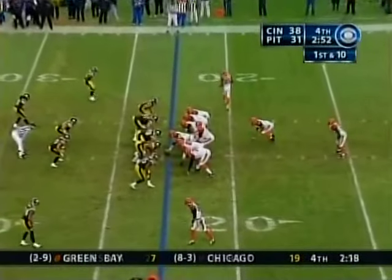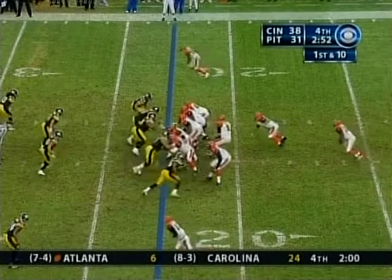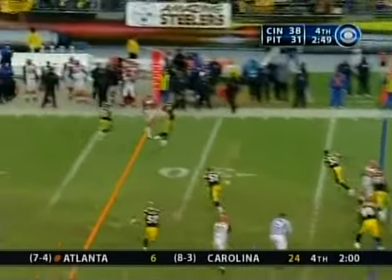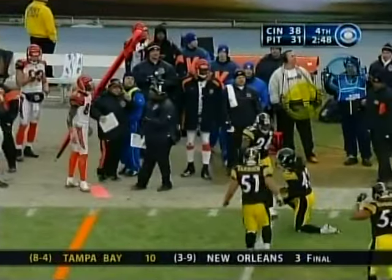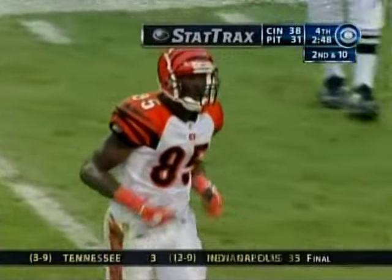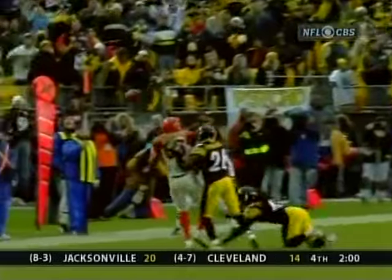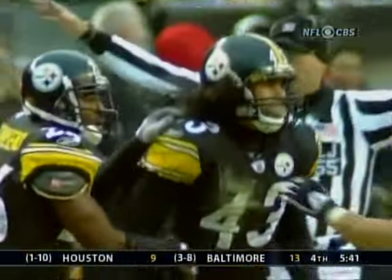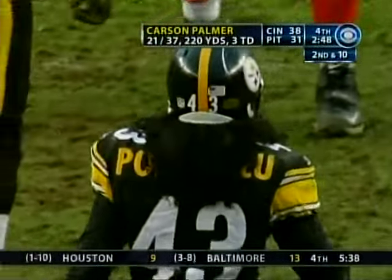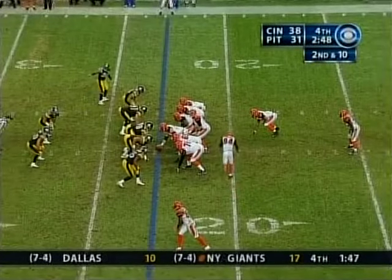First down at the 23 for Carson Palmer, who again uses the hand signals, maybe changing the play. Unafraid, they go out with a pass and almost intercepted, deflected right into the face mask of Chad Johnson as Troy Polamalu was close to picking that one off. A real quiet first 3 quarters of this game for this all-pro safety of the Steelers. But boy, does he pick his time to get his fingernails on that pass. And how about the confidence by Cincinnati, Dick, of coming right out here, not burning the clock, but going to the air and throwing a dangerous pass, double coverage on Johnson.